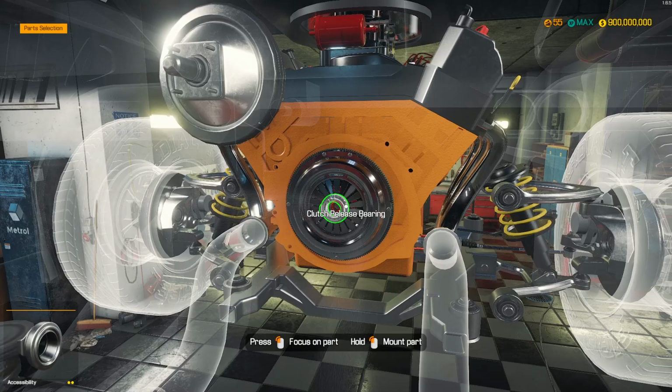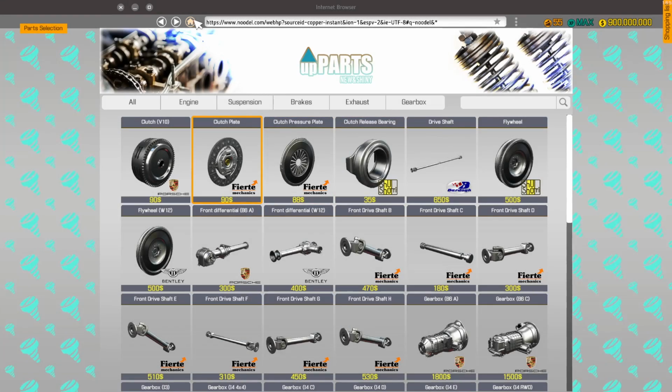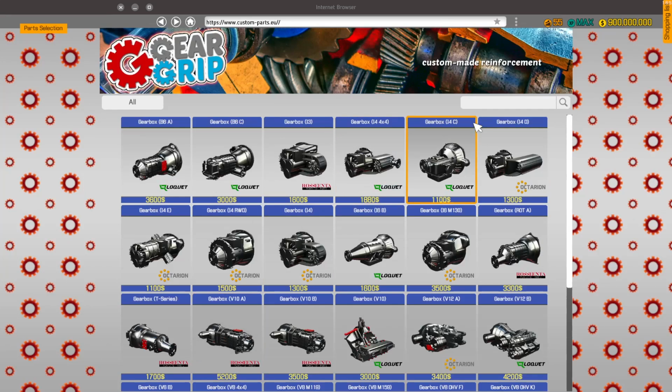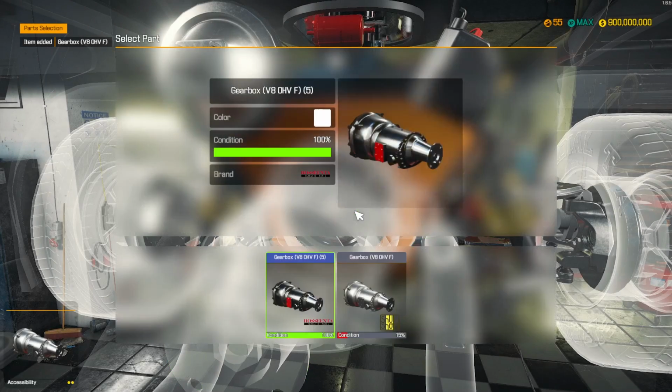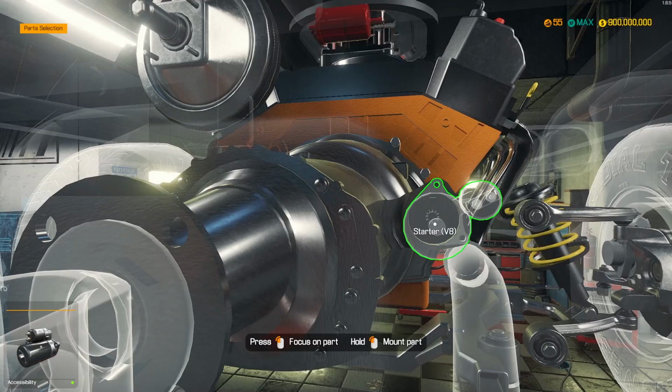Oh, let's put that release bearing on there. What are we at? OHVF. Let's go get that transmission. Custom gearbox. OHVF. Oh, there she is. $3,000. This dude has got $3,000 just wrapped up in this brand new custom aftermarket transmission. We need a starter.